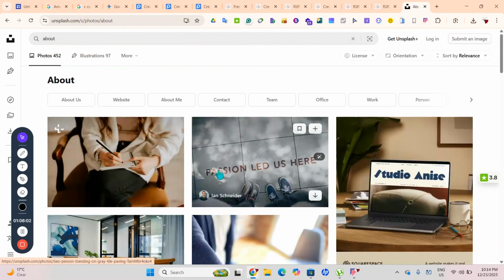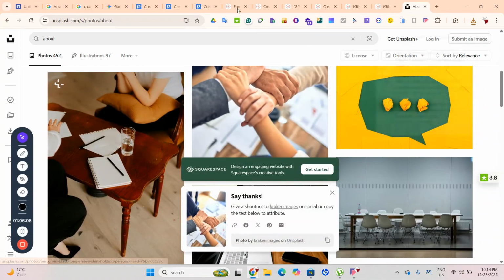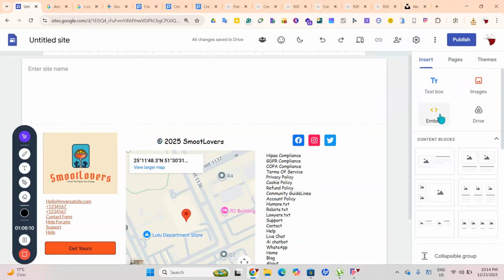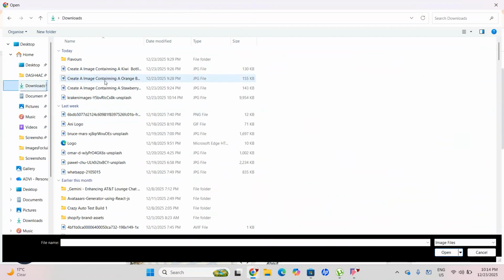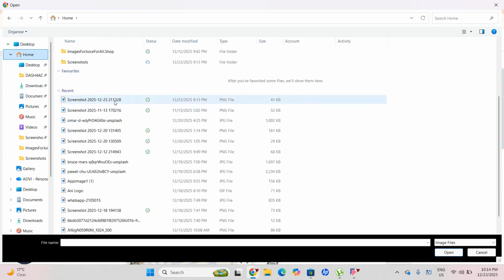I'm gonna just make it about. I like how they made the images like this now as I downloaded it. Okay, so now I hope you'll find the image which you just downloaded.